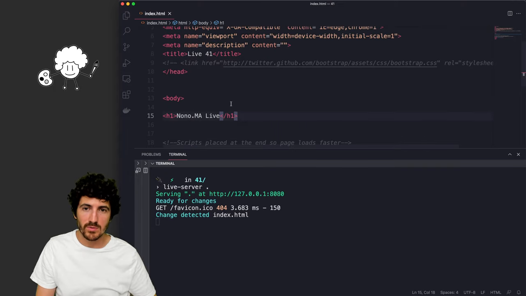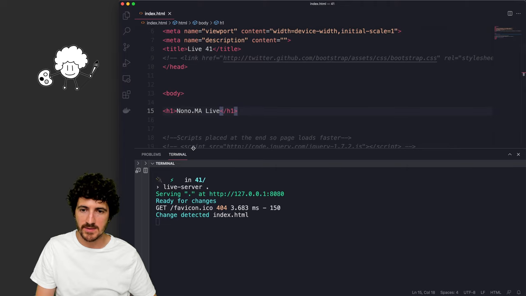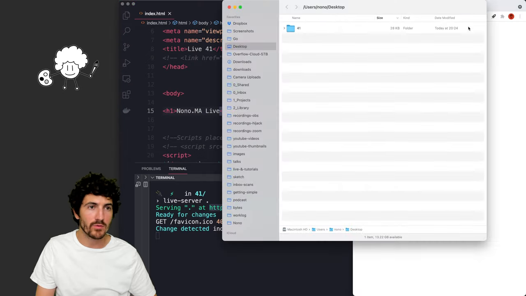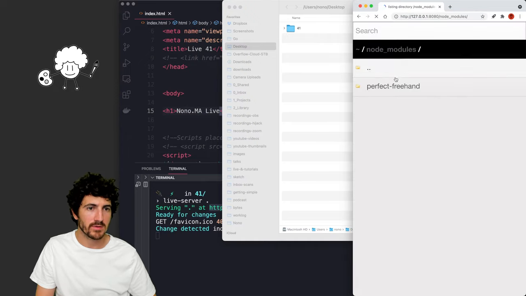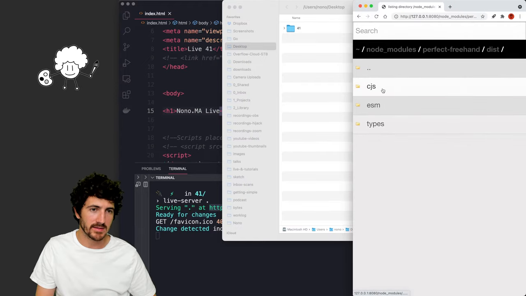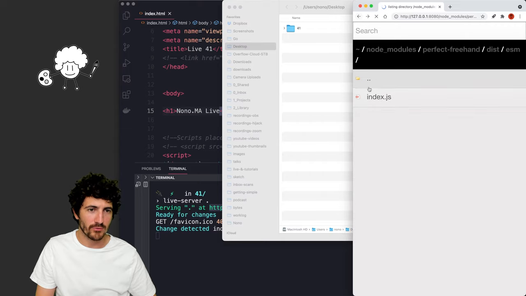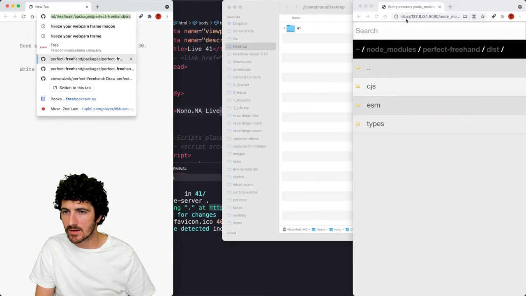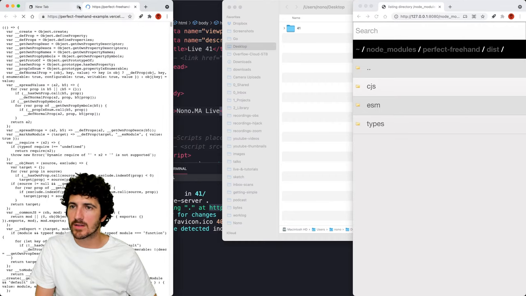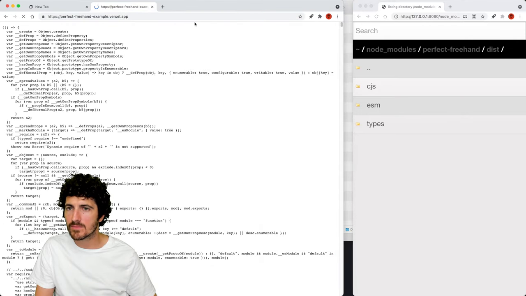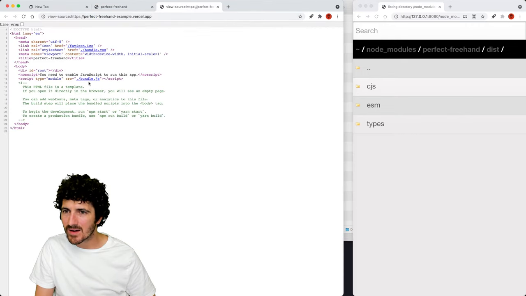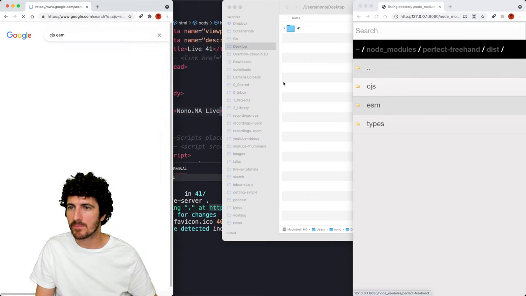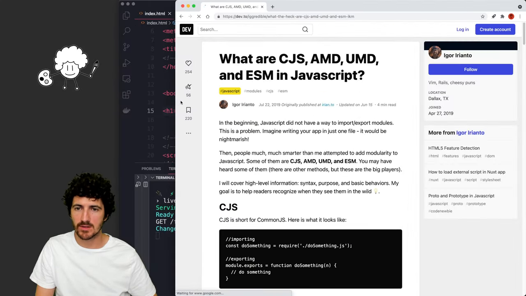Okay, so the thing that we need to do here: we have the build in the packages and we're serving this directory. So if I were to remove, well, maybe I have listing allowed, so node modules. Yeah, I don't really know which library I need to use. Let's try to do freehand Vercel, was it? Okay. So I'm going to take a look at the bundle. Yeah, so everything's bundled up. I don't know which one I should use. ESM, CJS, ESM. Well, let's take a look.